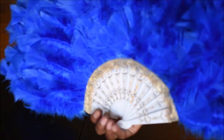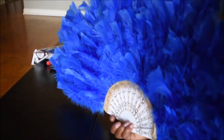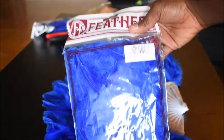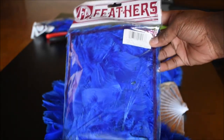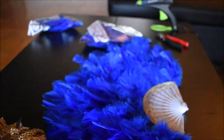So for this beautiful feather fan DIY, you guys are going to be needing scissors, a fan that I got from the Dollar Tree or anywhere you can get it from. You're also going to be needing a glue gun and glue sticks. Get a bag. You're going to be needing 6 bags of feathers. I got these from Joann's while they're on sale. You will also need a wire cutter. You will also need trim at least 6 feet long.